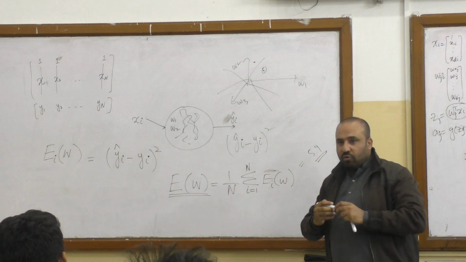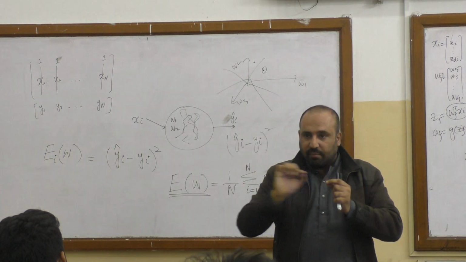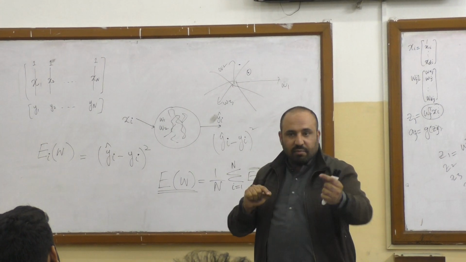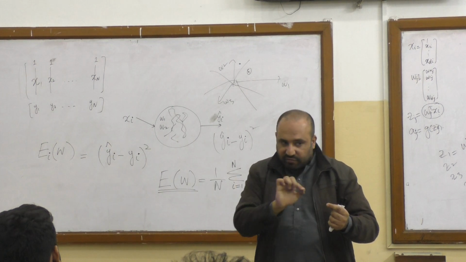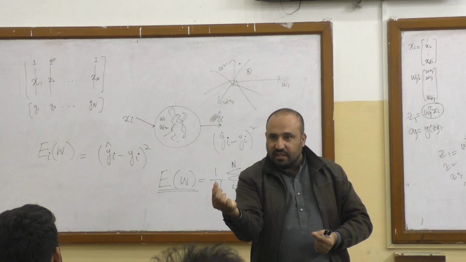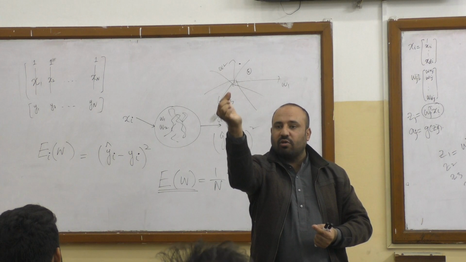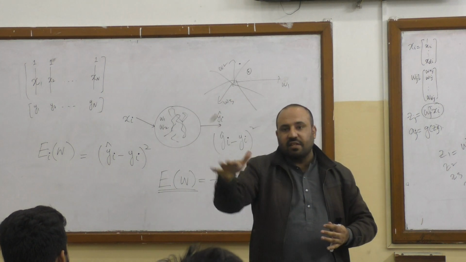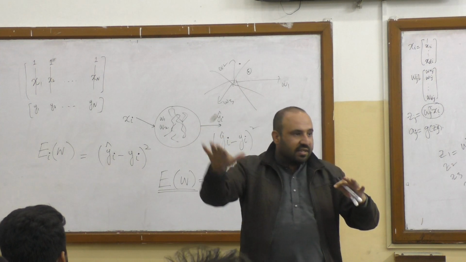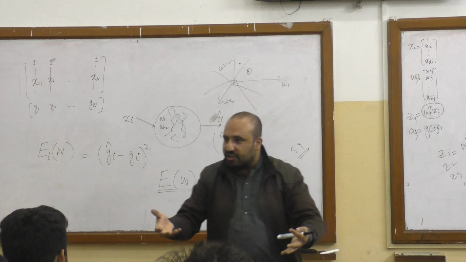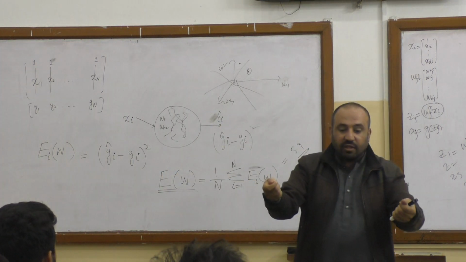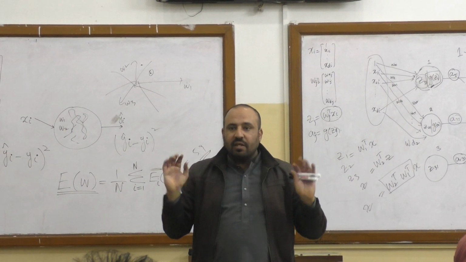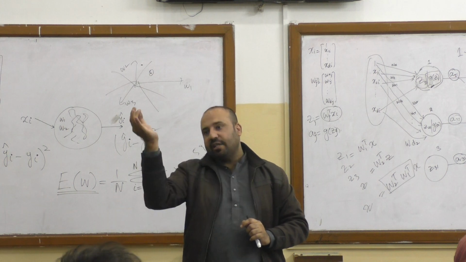Assume करें कि अगर मेरे पास सिर्फ दो W's होते हैं, W1 and W2, just two. And I have an error that depends upon W1 and W2 space. Then for each choice of W1 and W2, for each point in the W space, I have a height that represents the output of the error function. And if I see all these heights for all the possibilities, this becomes a surface. And that is called an error surface. And so for example, I can just pick this thing and see from here, so the error function might go like this, there and there, everywhere in this space. Because at every pair W1, W2, I have a height.